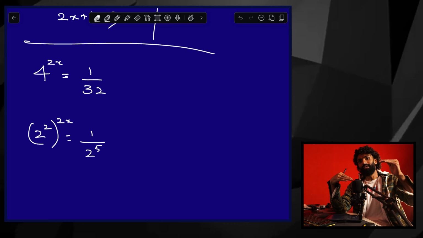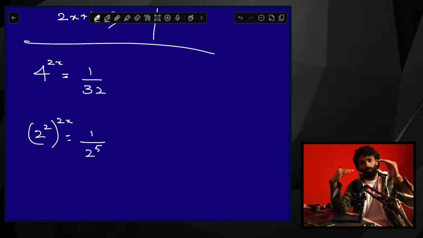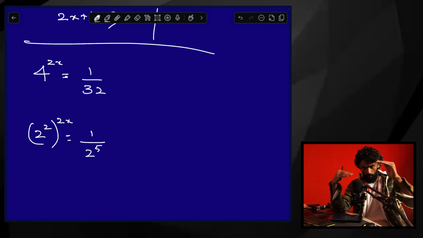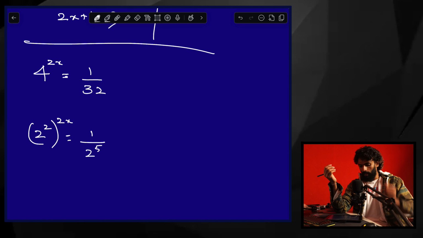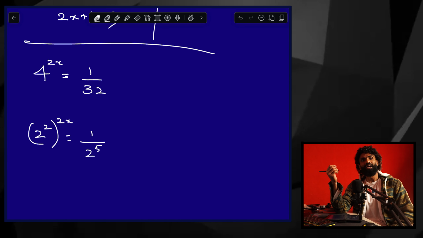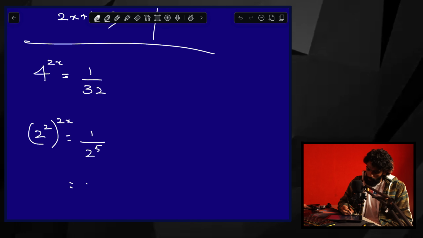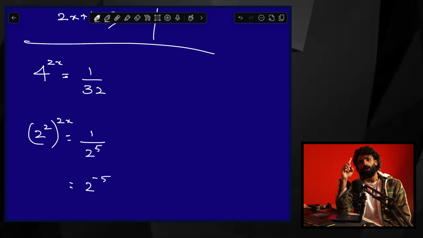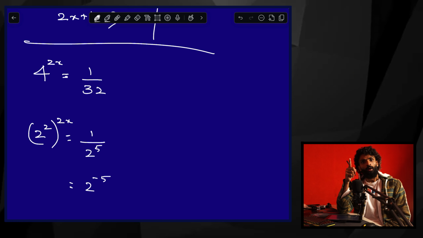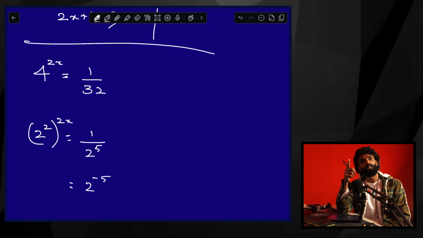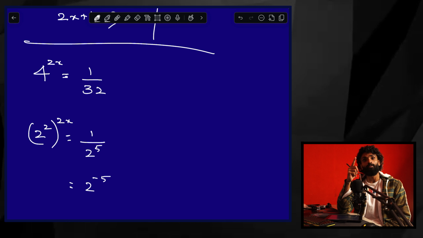Which one do you think is simpler? You have a choice. I would always take the denominator to the numerator. In simple language, the bases are flipping. If the base flips, the sign in the power changes. So automatically my right hand side becomes 2 to the power minus 5. Don't ask me a dumb question about what happened to the 1. 1 to the power 5 is anyway 1. That's a major advantage, and we're supposed to use that validly.